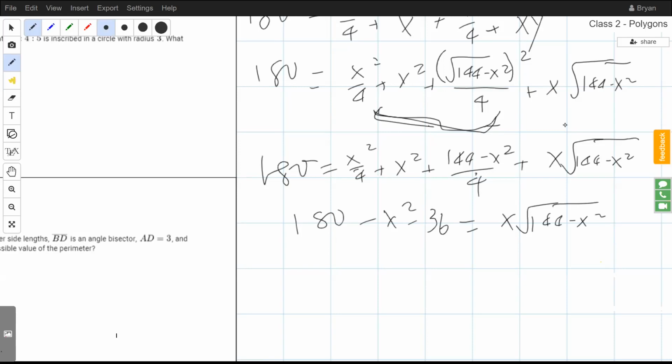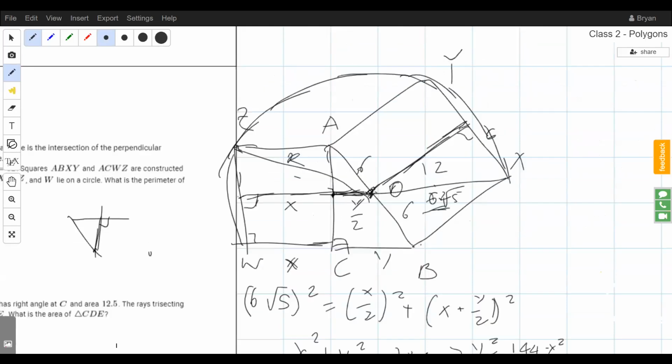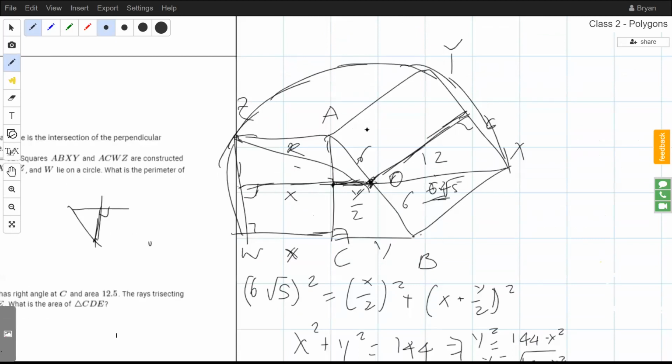Okay, someone asked why the center is on the hypotenuse of this triangle, and I said that it's because the perpendicular bisector of any chord, which is basically a line segment between 2 points on a circle, will pass through the center of the circle, and you can prove this using hypotenuse-leg congruence. So then we can easily show that the perpendicular bisectors of ZW and XY will intersect at the midpoint of the hypotenuse.